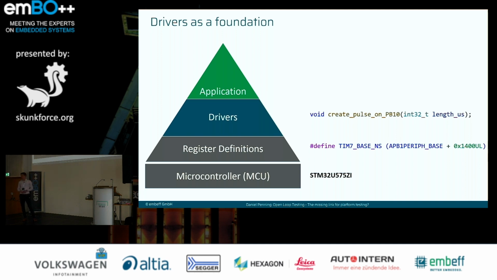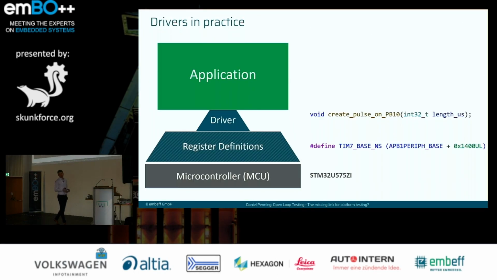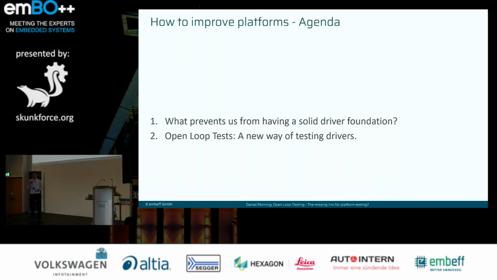If it looked like this, there would be no need to be here today. I think it looks much more like that. Much more unstable. In recent years, there were a lot of new requirements for the application. Think about connectivity, IoT, even machine learning, a lot of new functionality that needs to be implemented in the application. And embedded engineers did it. So the driver layer here, the foundation, is, from my perspective, not stable right now. We have problems with the drivers. And I will explain this conjecture with a few challenges I think are preventing this layer from being solid.